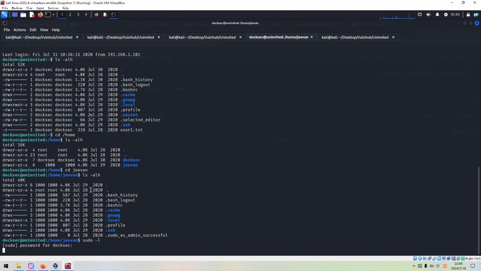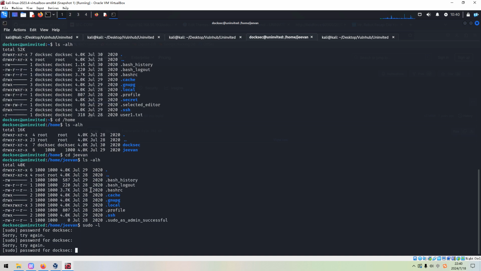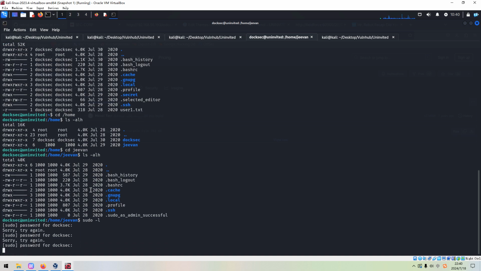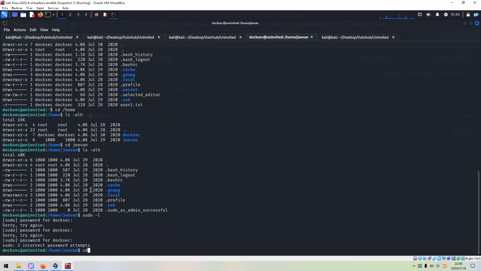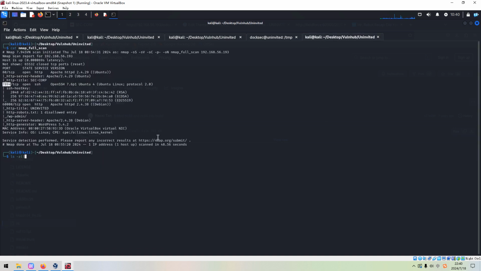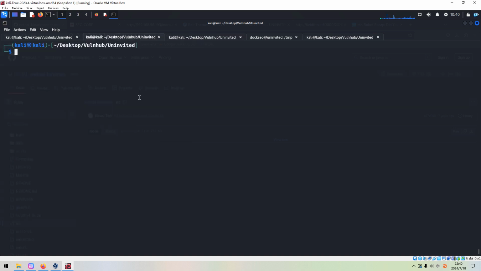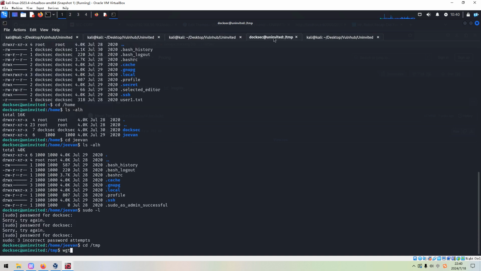We do not have a password for this user. So maybe it would be wiser to upload the automatic enumeration script, linpeas, right? I've already got this script file ready. Now we can upload linpeas.